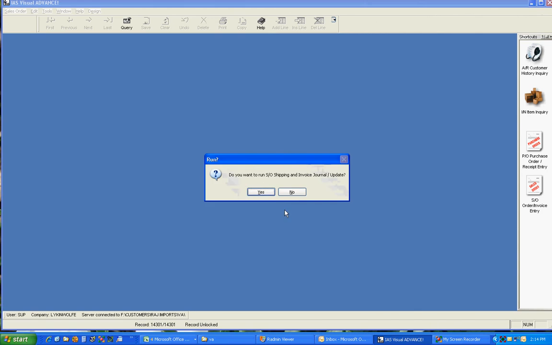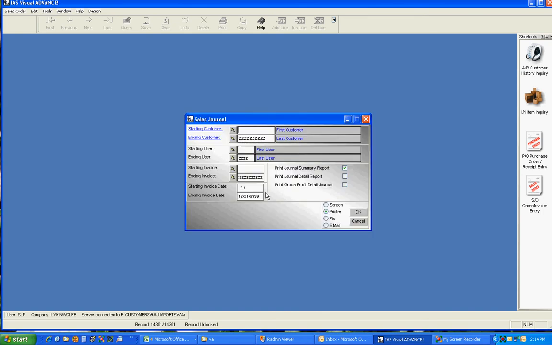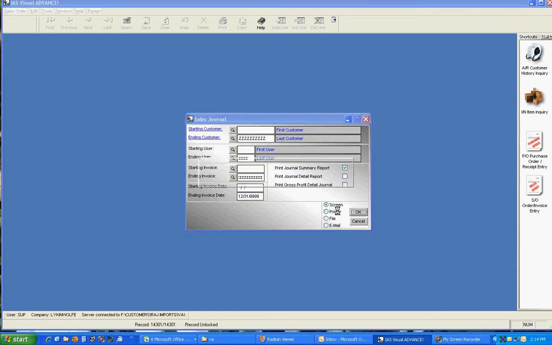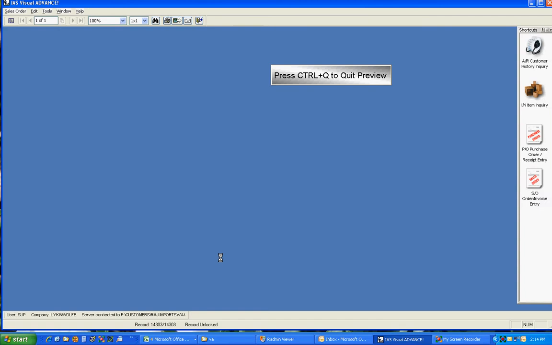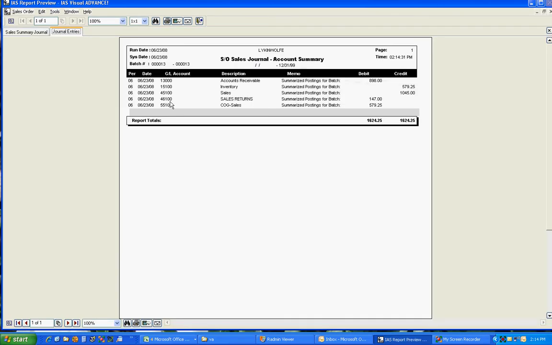No, that's cool. Okay, and then the next question will come up. It'll ask you, do you want to update? If you say yes to update, what I want to show you is how it hits the general ledger, because remember we had all of those turns. So you can see here where it went against sales returns. You have cost of goods. You have the sales for the actual invoice that we did earlier. The bulk invoices, the reduction of inventory, and the increase in accounts receivable.